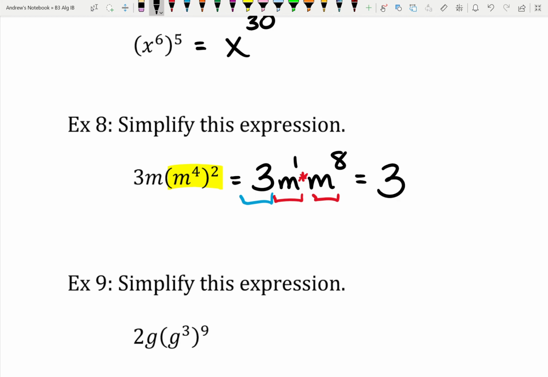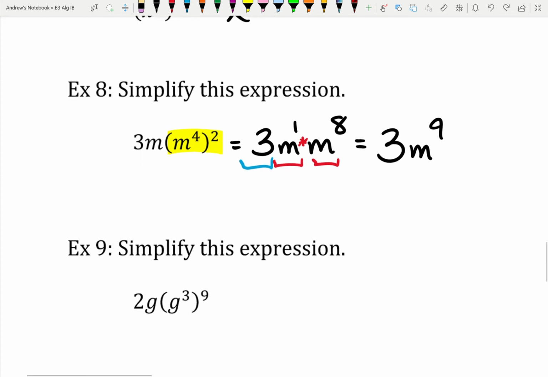So what I do is I have 3, just bring it along, and then we can squish the m's together. If I add one m, and then I multiply by another 8 m's, altogether that means that I have 9 of them. It's kind of easy to make a mistake and just say, oh, yep, I got 8 of them total, because you forget to put that little 1 up top. So put that little 1 up top. Give yourself that reminder, because now we have 9 m's all multiplying each other.